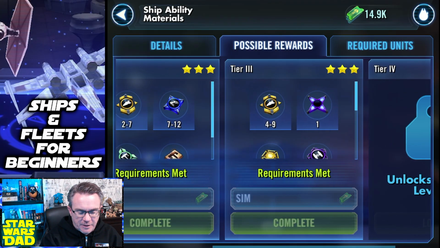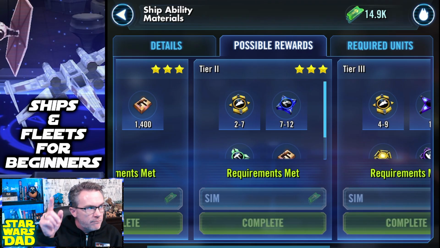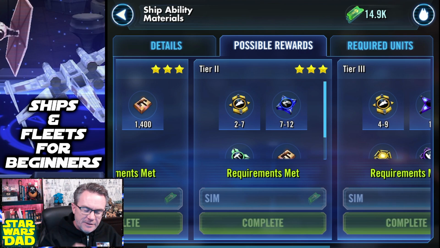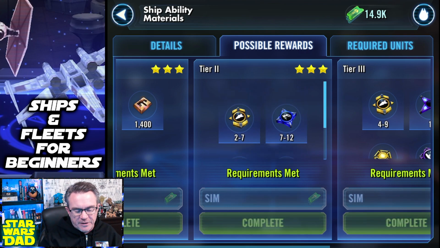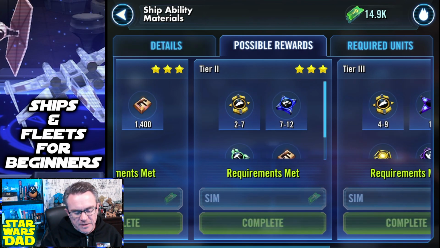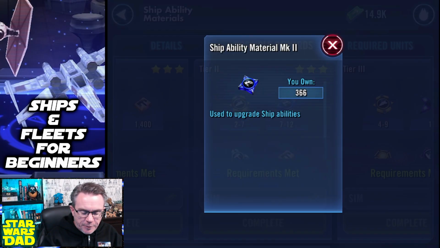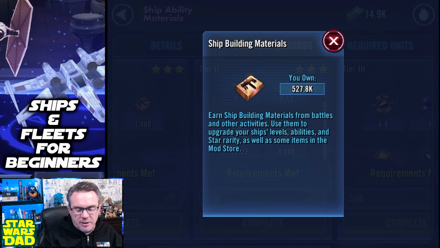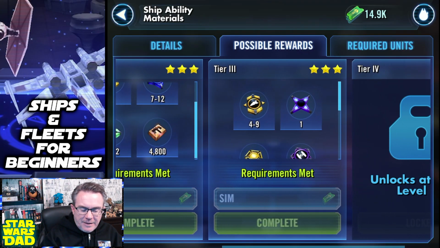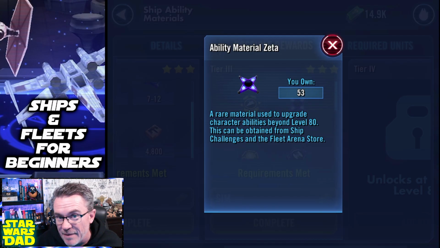And here's the reason. The possible rewards for this, and this Ship Ability Materials Challenge pops up 3 times a week. Monday, Thursday, Sunday? I think that's what it is. 3 times a week. You've got to be ready for this. At Tier 2, before you get to Tier 3, and Tier 2 is available at level 68, you're getting Prestige, which you use for your big capital ships, and the blue, green shipbuilding materials. Fine. When you hit Tier 3, you start getting Zeta mats.